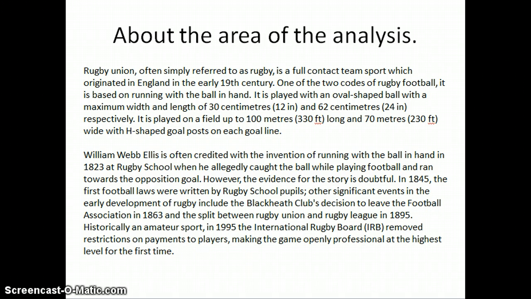In 1845, the first football laws were written by Rugby School pupils. Other significant events in the early development of rugby included the Blackheath Club's decision to leave the Football Association in 1863, and the split between Rugby Union and Rugby League in 1895. Historically an amateur sport, in 1995 the International Rugby Board removed the restrictions on payment to players, making the game openly professional at the highest level for the first time.